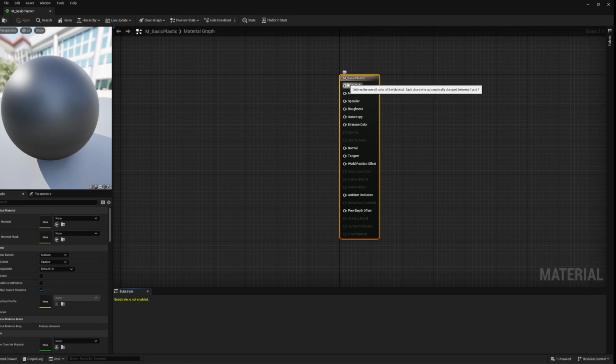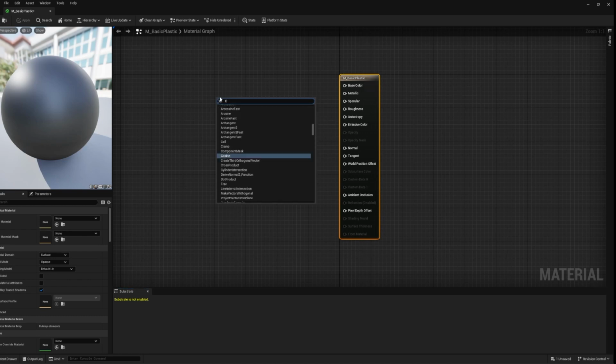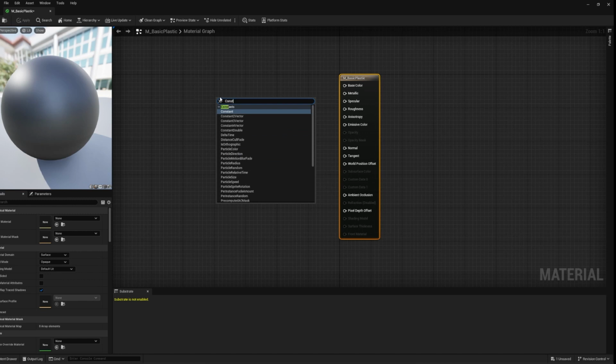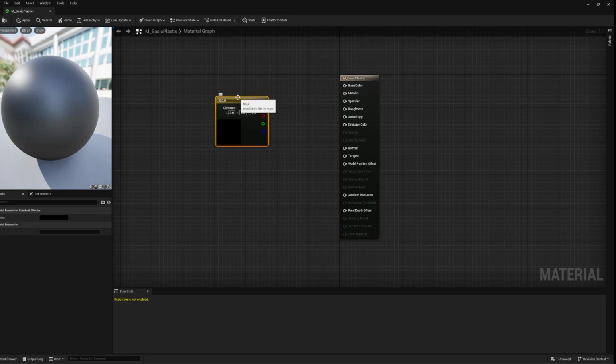To do this, we right click anywhere on the main graph and start typing constant. We get some autocomplete options: constant, constant 2 vector, constant 3 vector, constant 4 vector. Since we are making a color with no alpha, we're going to choose the constant 3 vector. This is what we use to put color information in.